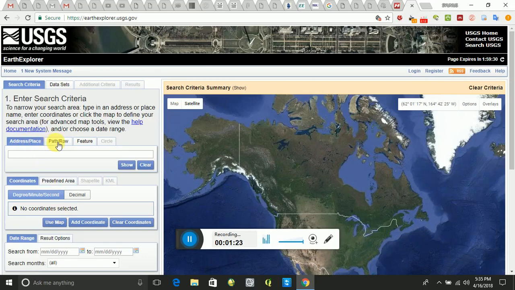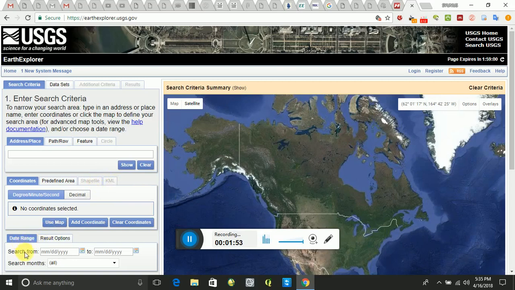You can also download by path and row, wanda shima if you have information about the number and the path, the number na row da ka sakawa, future, cycle and so on. So you just write it here and then you click on show, it will automatically show you. Zaka kuma amfani da coordinate, maybe you define an area, give it the coordinate of the area that you're downloading. Nan kuma shape file din kana da shi shima, ko KML file, you can import it shima cikin nan, ka amfani da shi wajen demarcating area din gurin da kake so ka downloaded.